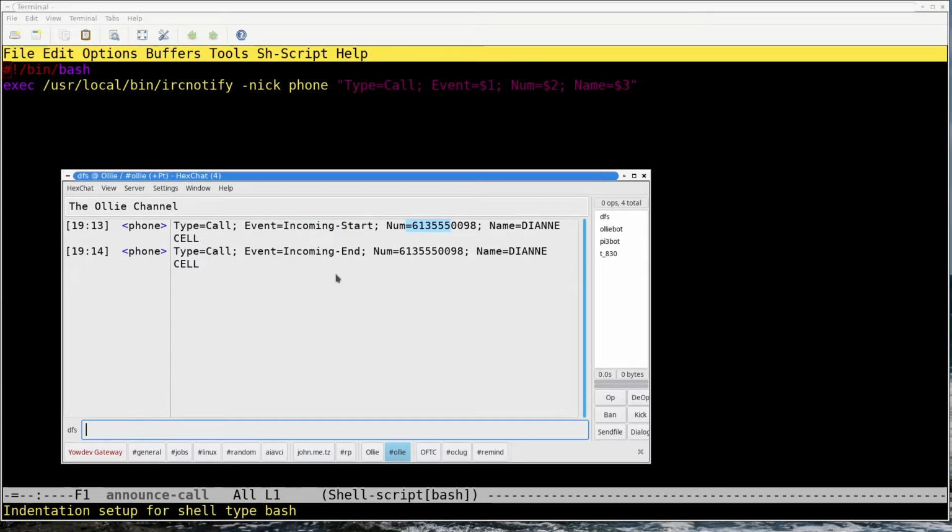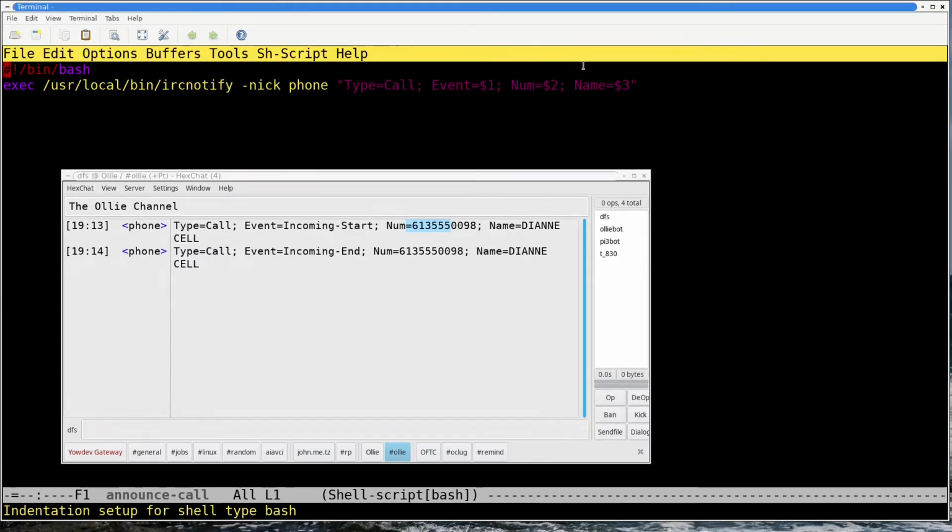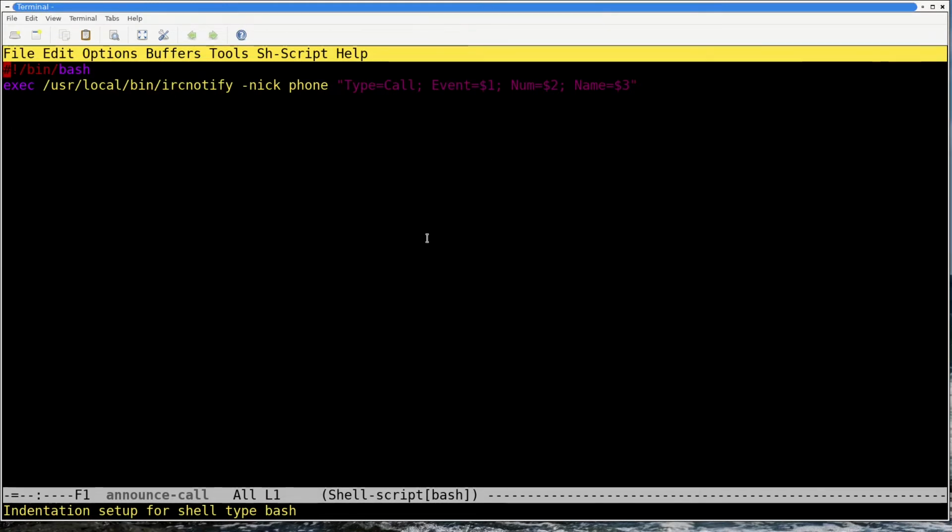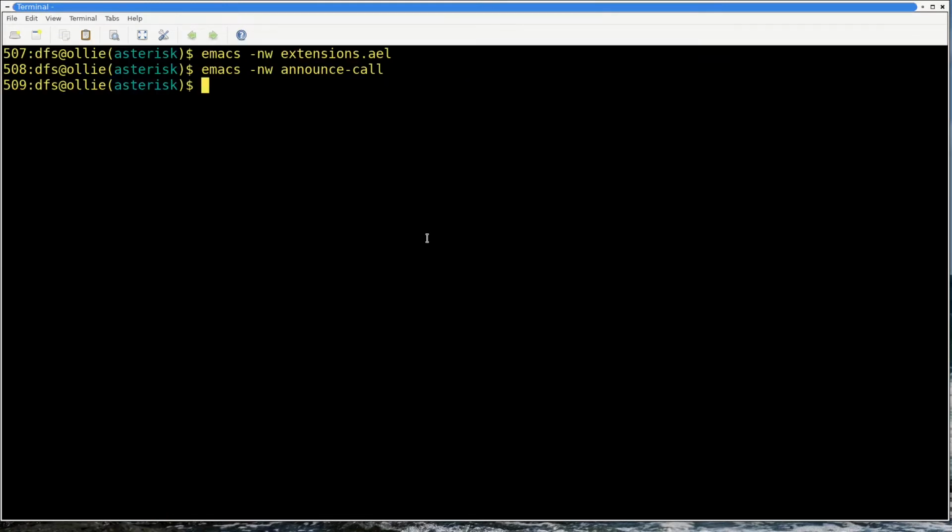So that gets splat out onto the IRC channel. I'm not going to show you IRC notify because it's pretty boring. But what I am going to show you is the software that lives on the Raspberry Pi and announces the call audibly. So let's switch directories.